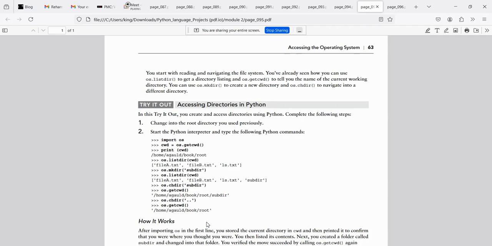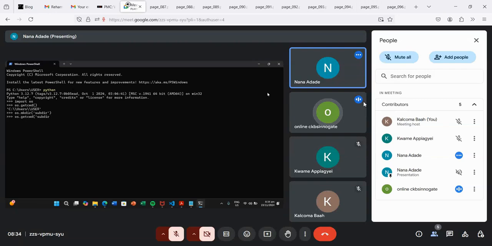And then when you want to move back, so now I'm inside my current directory, I want to go back to my parent directory, let's say root, and that is where you have the dot dot in your change directory. So dot dot inside the change directory is going to change the directory you are currently in to your parent directory. Now if I come back and say os.getcwd, it tells me that now I'm in my parent directory. Do you get it?